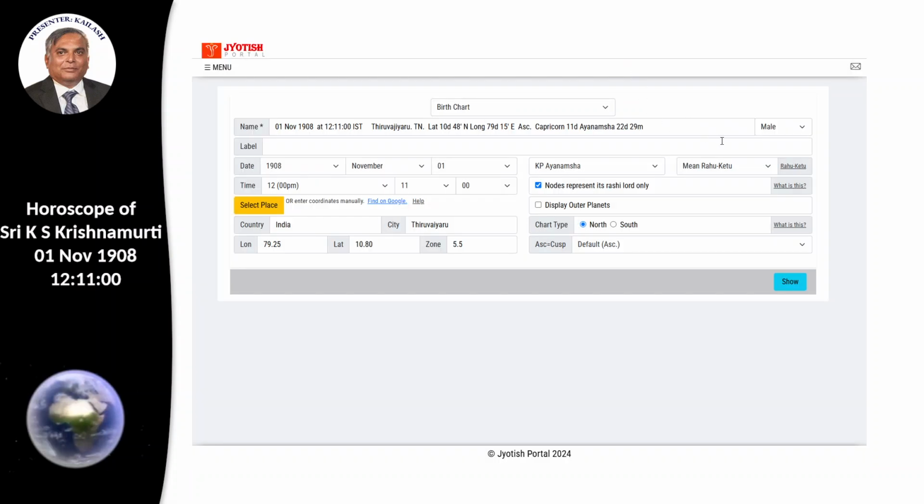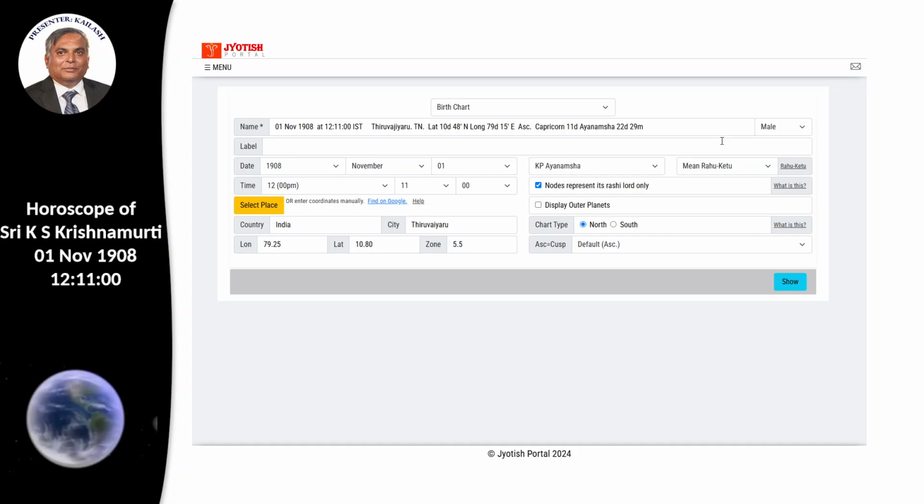Now, we have of course been using a mean position for Rahu and Ketu, but there are equally valid reasons for people who are using the true position of Rahu and Ketu. But one thing you might want to make a note of is that this mean and true position of Rahu Ketu is going to impact the sublord. In many cases, it changes the sublord.